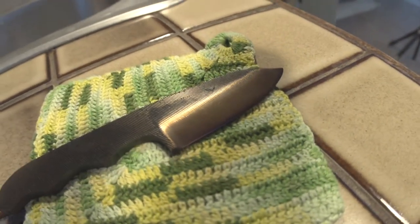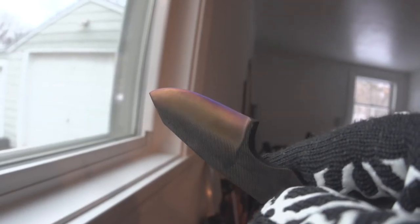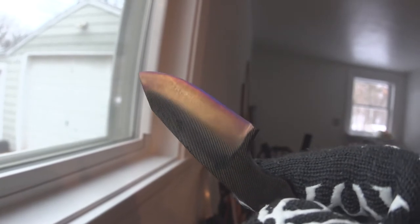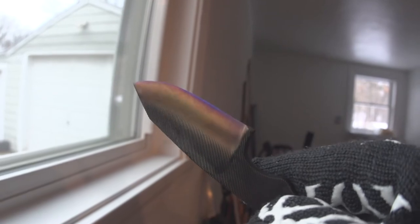God dang it. I think I might have screwed it up. I think I let it get too hot. All right, I brought it over here by the window so you can see. You see that blue purple along the edge? We really only want to be seeing that gold color. Yep, damn it, got too hot. We gotta heat treat it again.